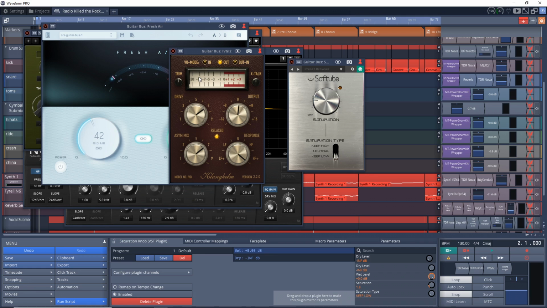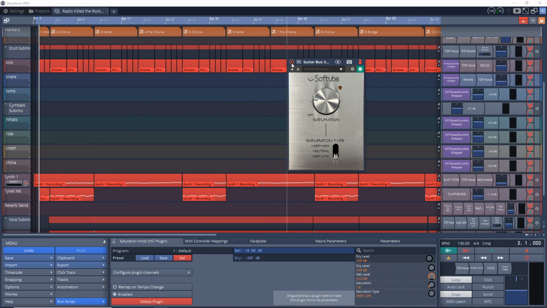You can't notice it a whole lot, but it is there, and it just makes it fit in the mix a little wider. It's nice. I also have the drums and the vocals going through the same send, so it puts everything in the same sort of space. And that's it for our guitar here.